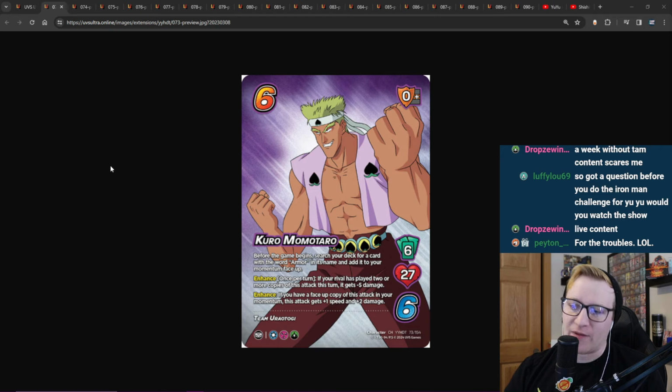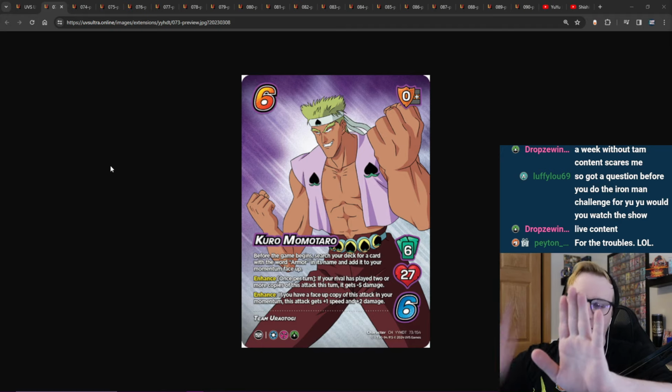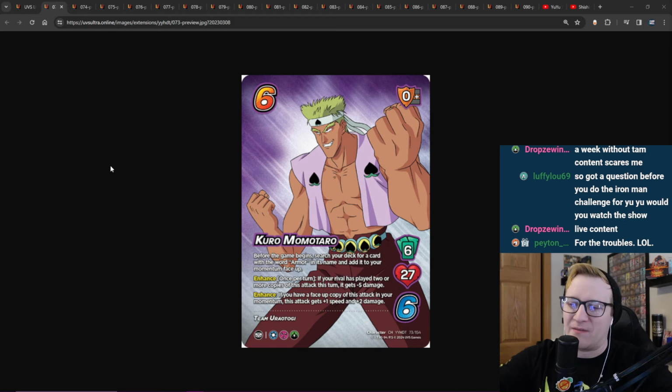Enhance once per turn. If your rival has played 2 or more copies of this attack this turn, it gets -5 damage. So if they play a move, and they play a move with the same name, it gets -5 damage. Pretty good defensive way.